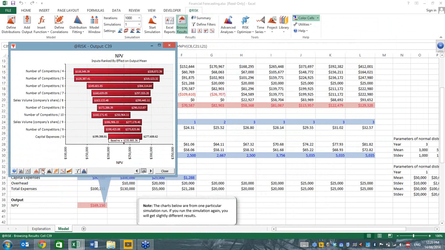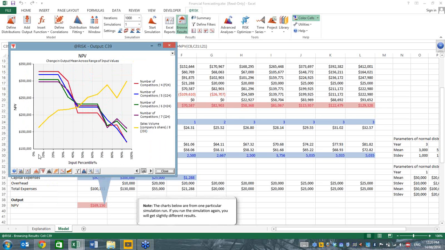Now the way the output statistic charts work, I use the spider to help explain, is the inputs are cut up into percentile bands. By default it's deciles, so 10%. And for each 10%, the simulation data is filtered and the mean or other statistic of the output is calculated for that decile. These points are tracked, and the extremities from the highest to the lowest, if I'm just looking at, say, the yellow curve here, those extremities are the width of the tornado bar. Okay. Now, this spider helps explain where the tornado comes from.